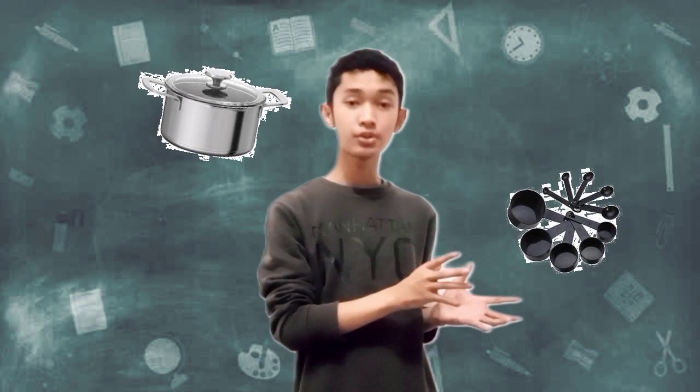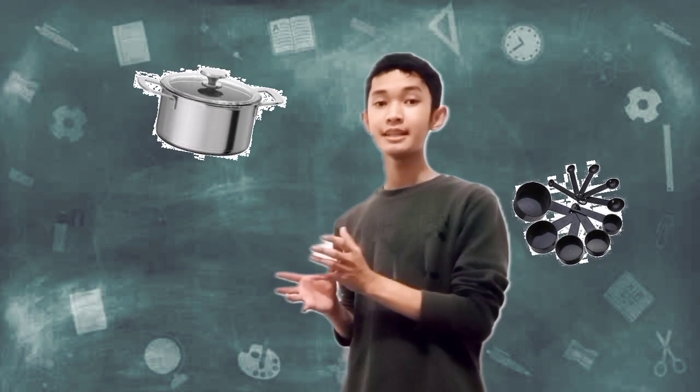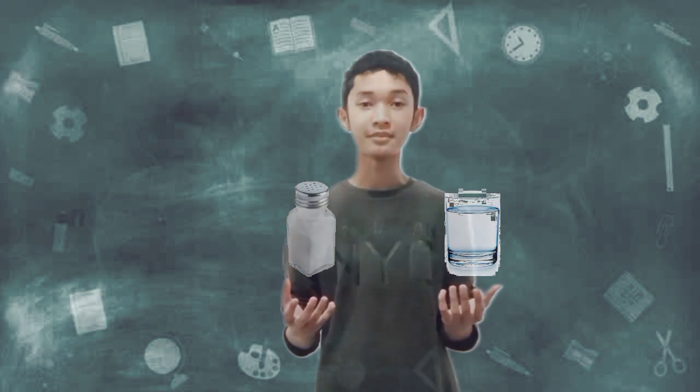In this video, I'll be demonstrating a simple experiment about the properties of solution. Before I start, let me tell you about the materials that we need for the experiment. The first thing we need is a small pot, and the next one is a measuring cup or measuring spoon. The next thing is the spatula. And the most important materials that we need for the experiment are water and salt. So let's start.